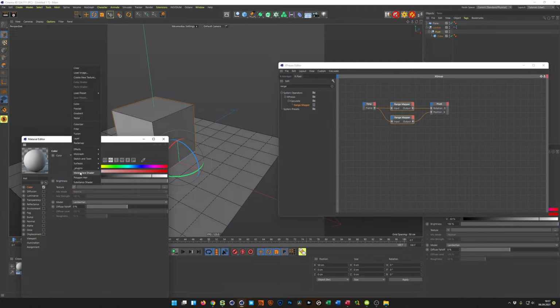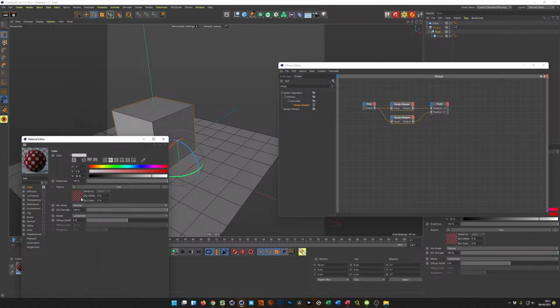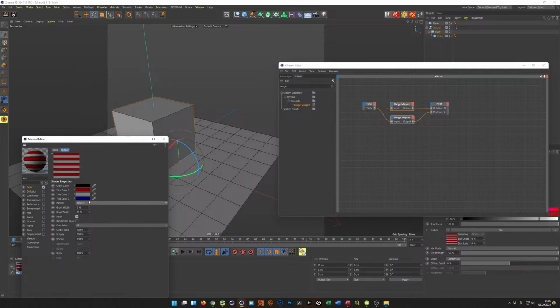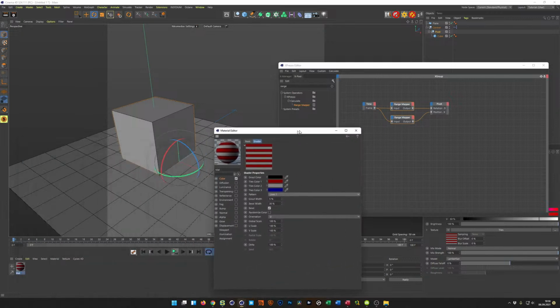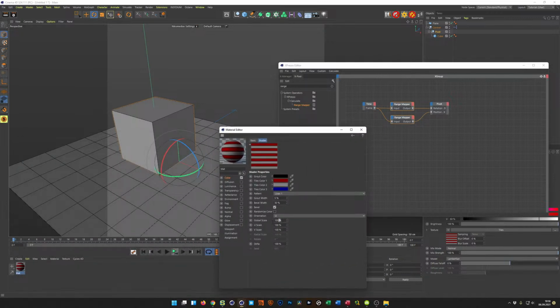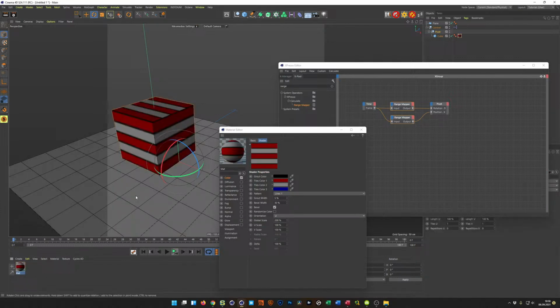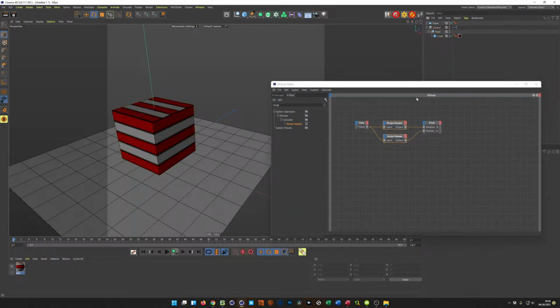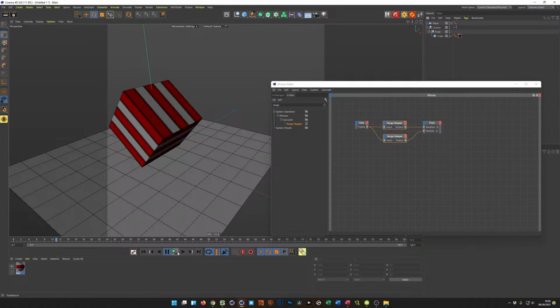Just a very simple texture, the surface, tiles, and here I go to lines, global scale of 200 or so. Okay, and drag it on off. What we get now is something like this.